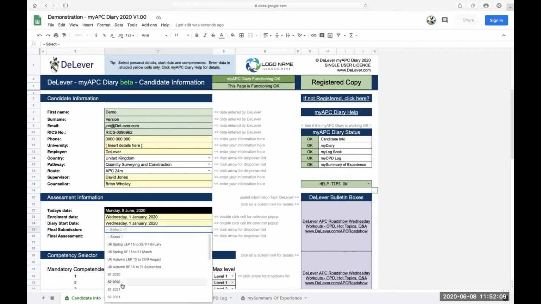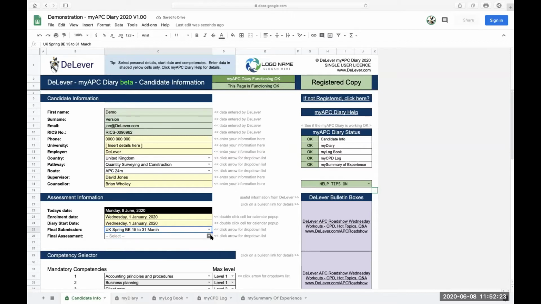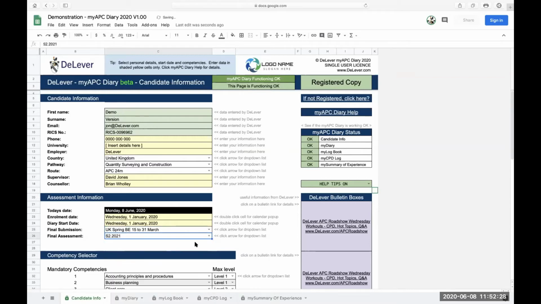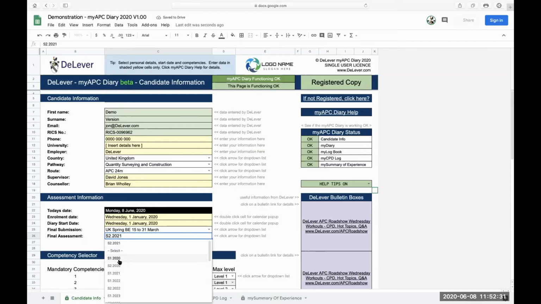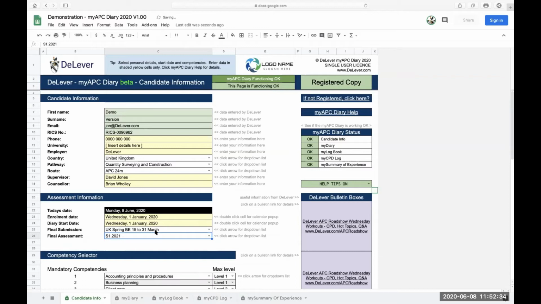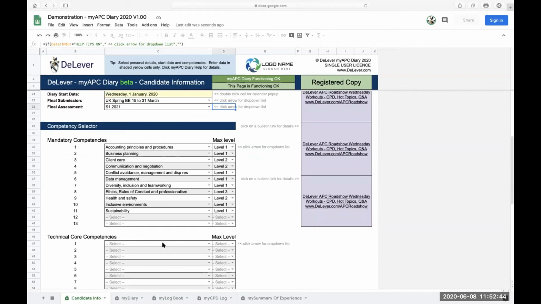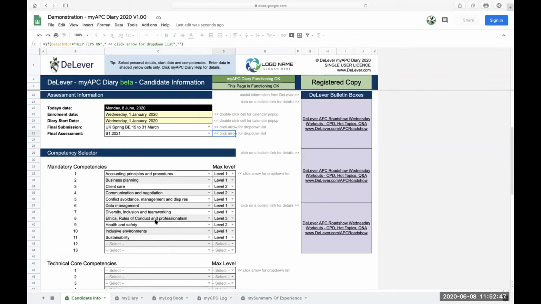Then we've got down here final submission. So are you sitting in the UK? As we find other dates, we'll put other dates into the system, international dates, etc., once the RSS publish them. But very simply, you can put in when you're going to aim to submit your data and information, and then what year you're going to be assessed. So you can put that information in as well. Now, obviously, I should have put in session 1 2021 there because we're submitting in March. So you'll match your submission to your assessment date. And again, you've got the little guidance notes on the right hand side there that's going to give you all that information. Right, let's now move down to the competency selector.